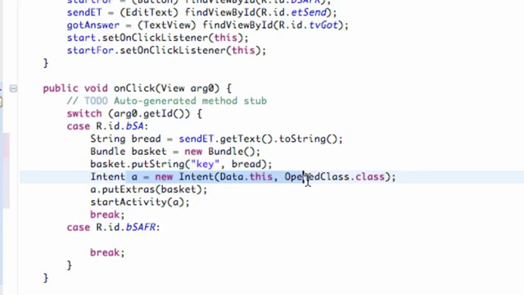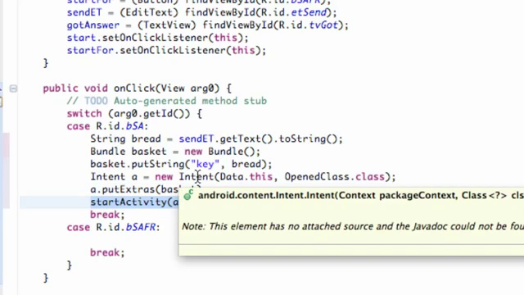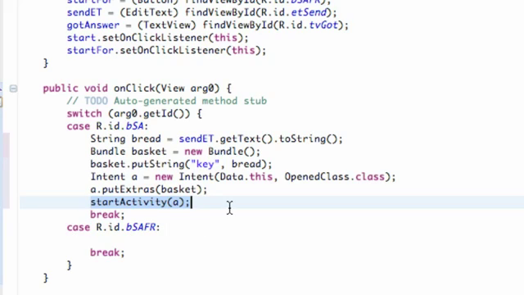Then we're setting up the context of whatever class the data is coming from, and what class it's opening to. And then all we have to do is set up the intent and say, hey, we're putting some extras, carry this basket with you as you go, and then you're going to start that activity. Sorry if I went out of order there, but hopefully you get the concept, because we did have put extra before, and this is just adding our bundle to the intent. So the command is just put extras.